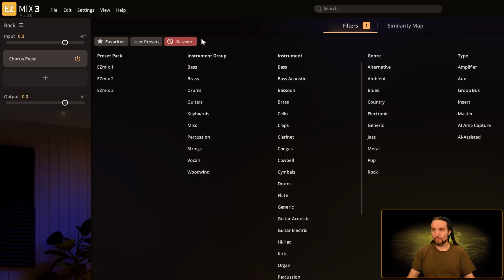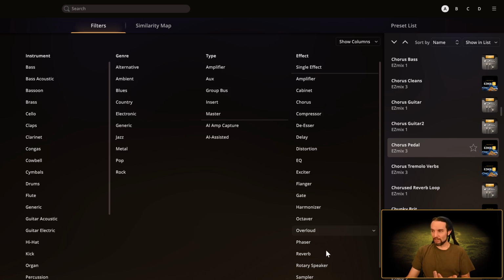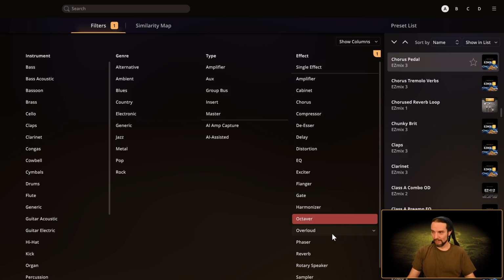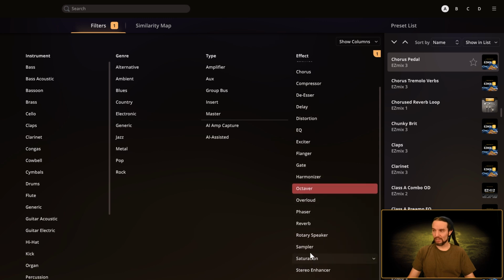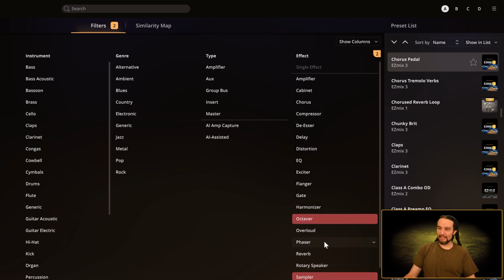And you can treat it like any other filter chip. You can power it off or you can get rid of it. But a workflow might be I just like all this stuff except for octaver. I'll exclude it. And no sampler. So that's a cool way to use exclude. Another way is sometimes presets make it into your preset list that you don't want there, but they're included because they're generic. They fall in line with other filter presets you chose. So if for some reason that bassoon keeps making it into your preset list, even though you selected something else, then you could annihilate it by selecting exclude.